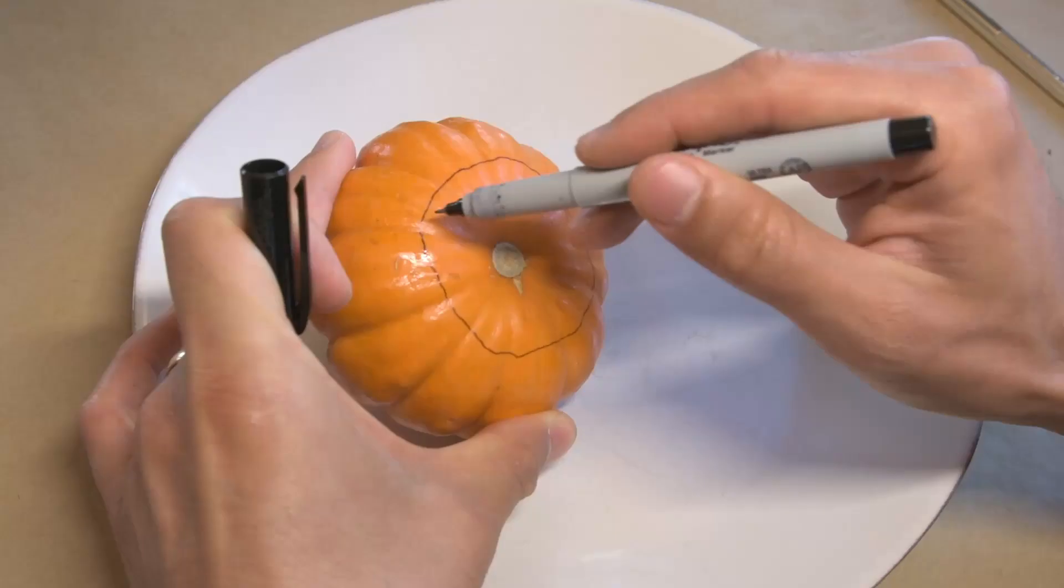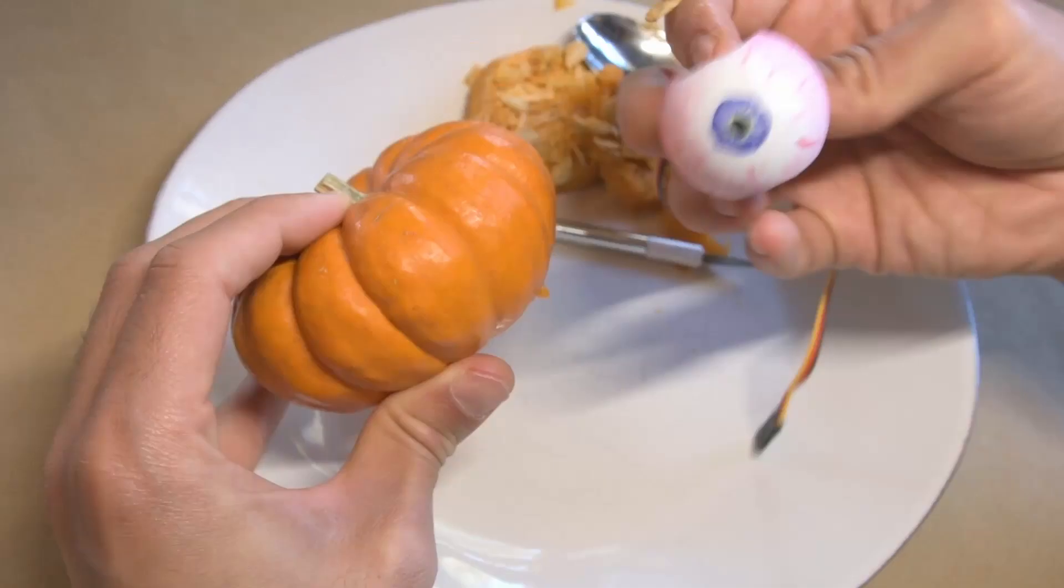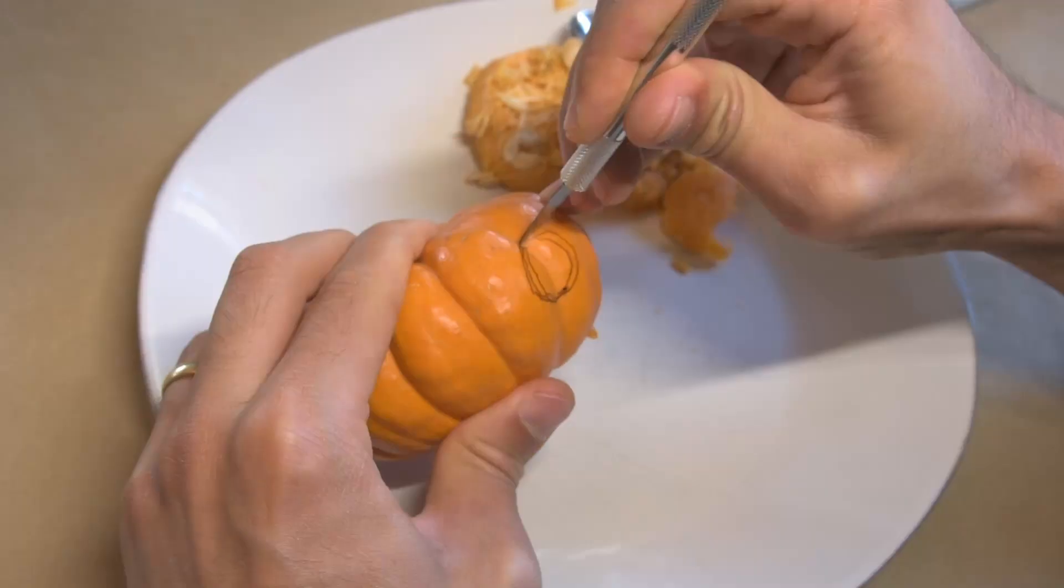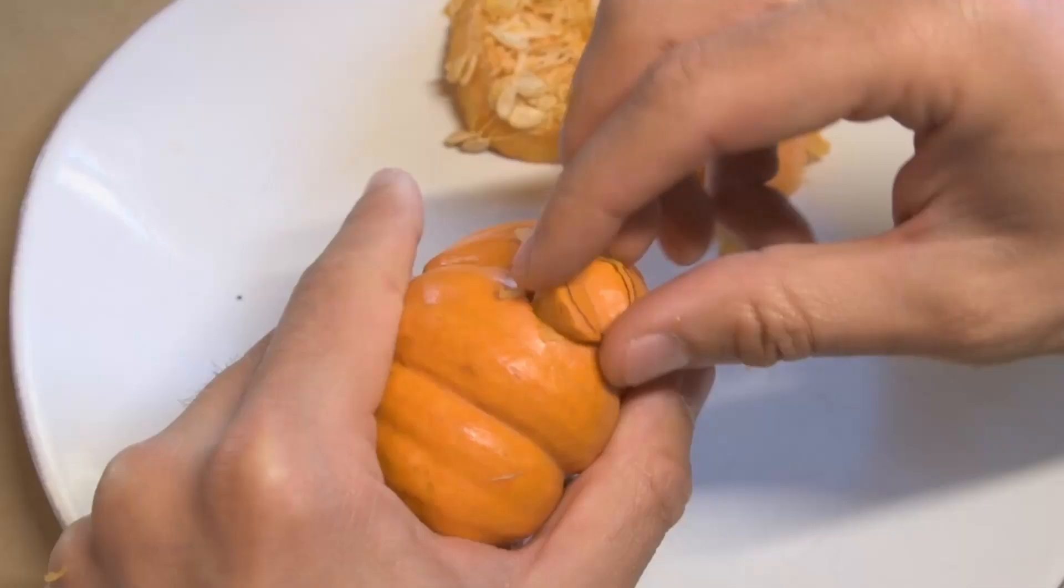While the paint dries, it's on to pumpkin carving. I started by cutting out most of the bottom and scooping out the guts. We'll replace the bottom with a piece of cardboard so you can discard this. The hole for the eye needs to be bigger than the iris, but not so big that the whole eyeball can fit through. Start small and you can always enlarge it later.